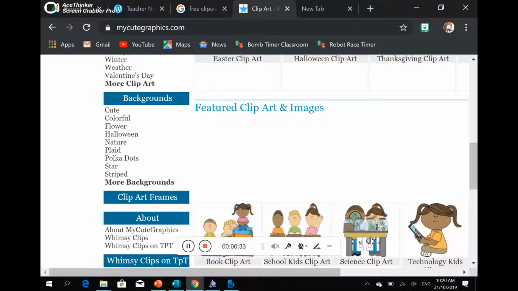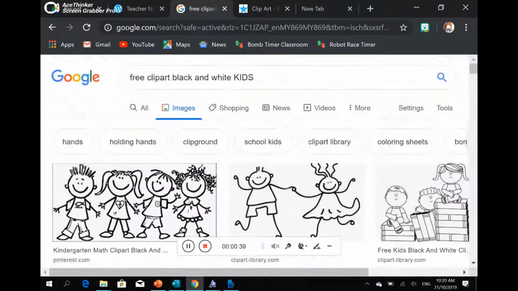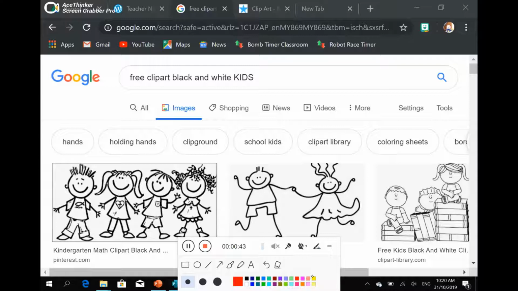And there's also hassle-free black and white clip arts you can get by typing free black and white kids clip arts.